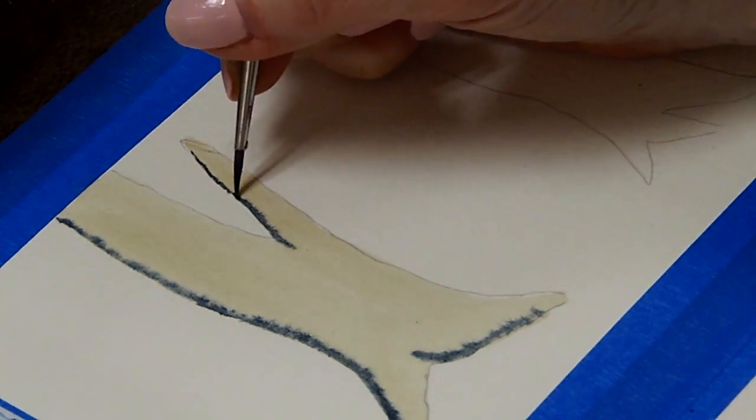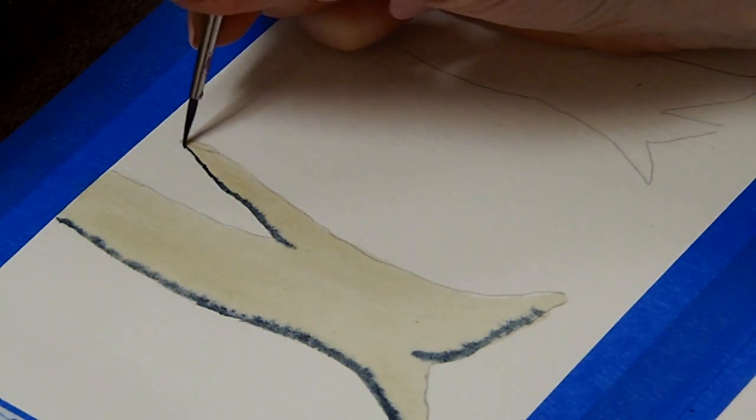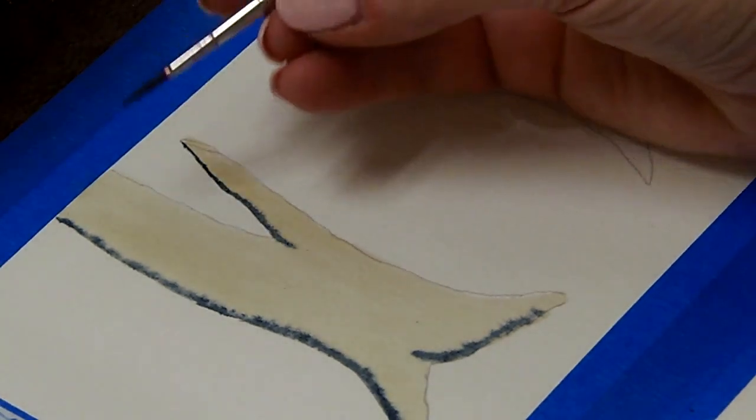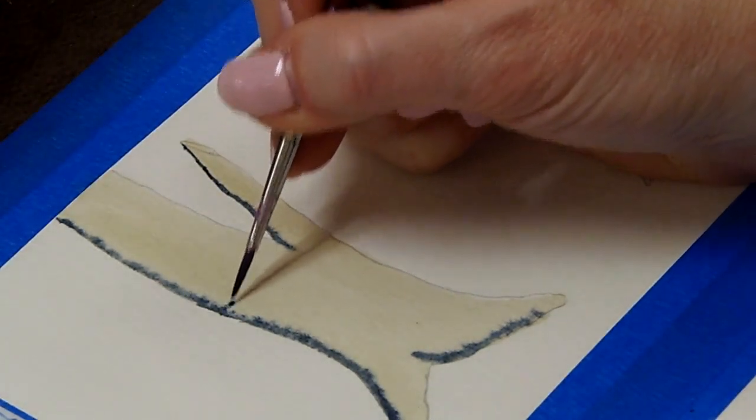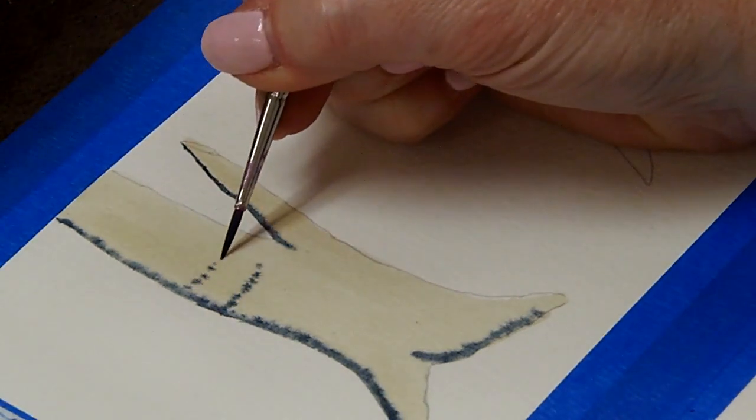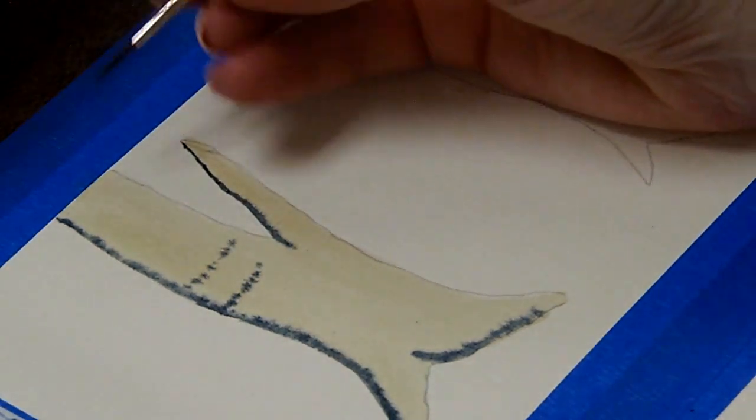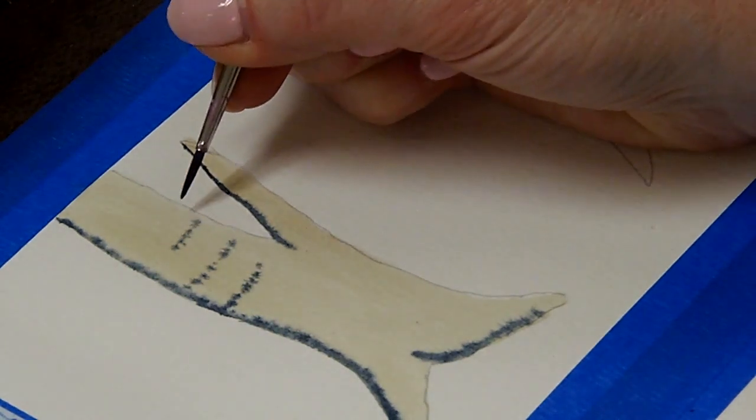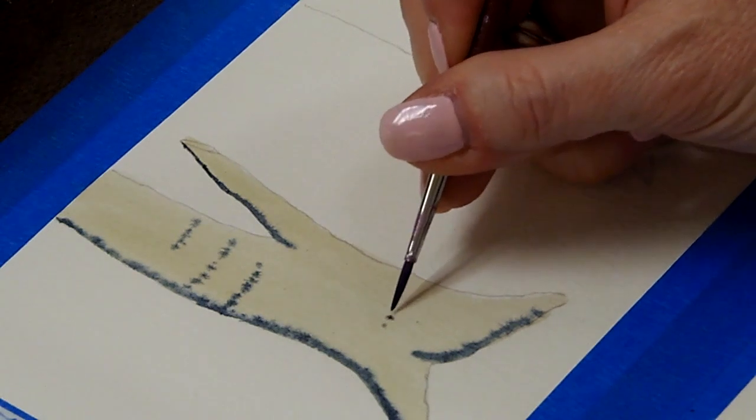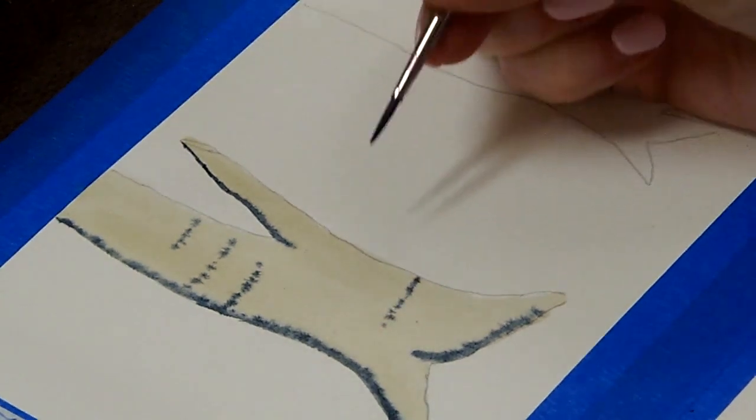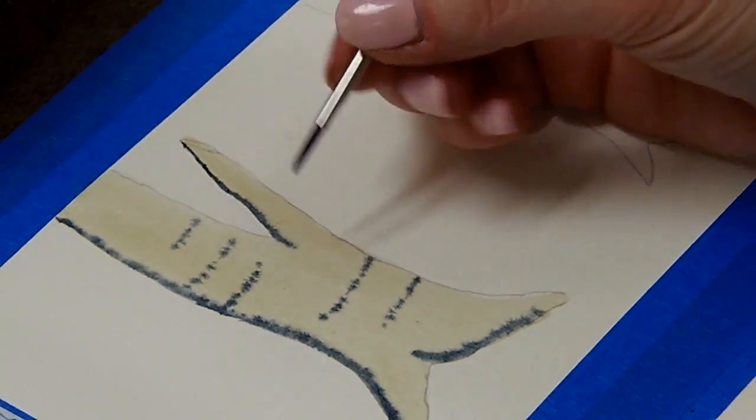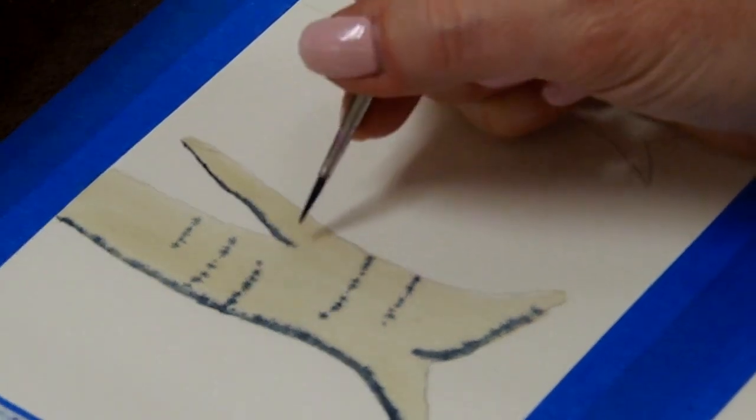And then just going over the very edge to smooth it out so you don't end up with a jaggedness to it. Alright. So there's my shadow sides of both the limb and the trunk. But now I need to create some of those rounded dotted lines to create the cross lines that create the look of a birch tree. Now my color is going to get lighter as I work through this trunk area and that's okay.